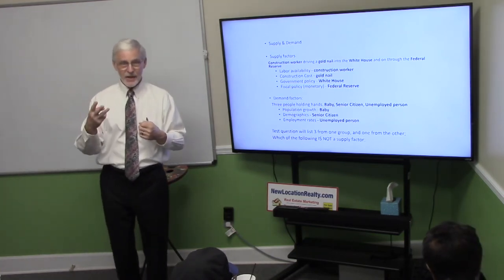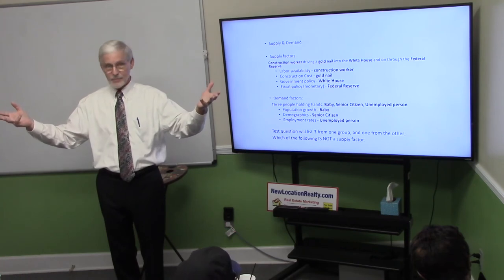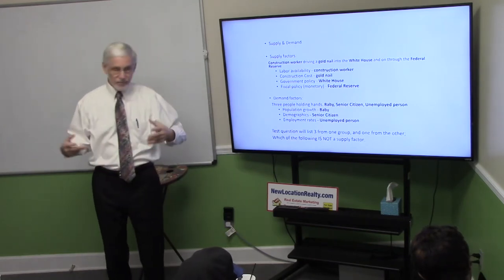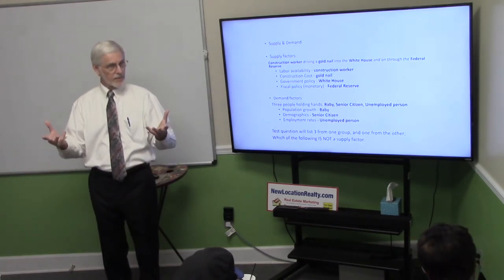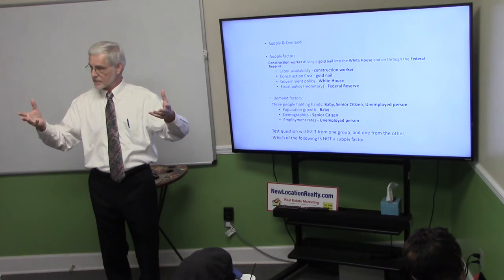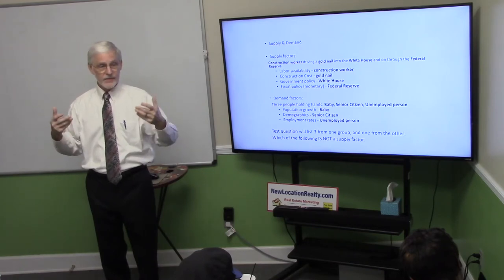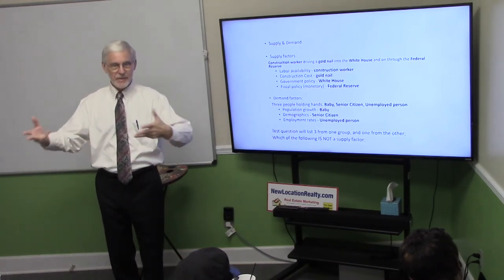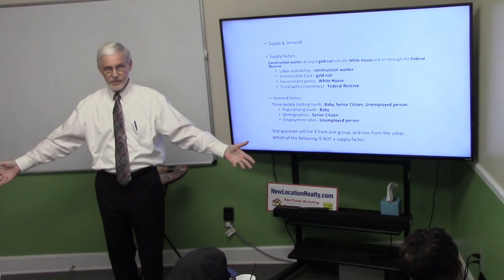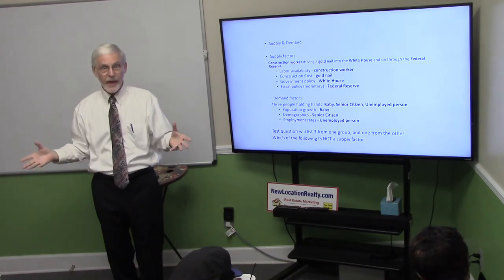But the demand is based on employed people, the employment rate. You got more people working, there's more demand for housing. So our factors here for demand: the baby is the population growth. If we're adding more people every day, you think we're going to need more houses? That's demand. You've got the old people, that's the demographics. Think about the money people have got, the assets they've got. If they don't have anything, they can't buy anything. So your demographics are income and all these other factors that the old people all have.